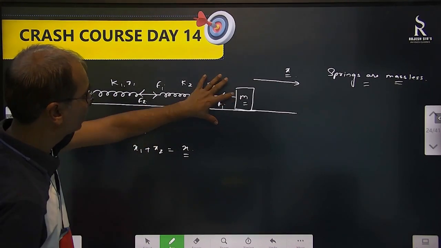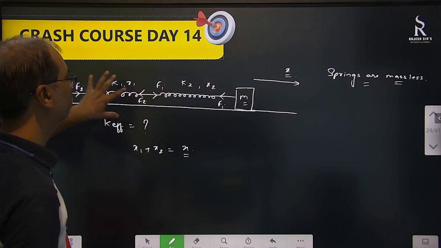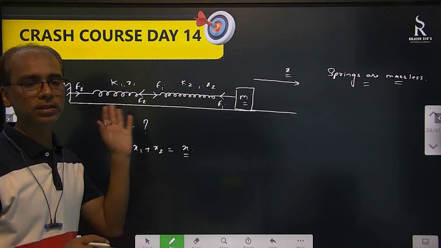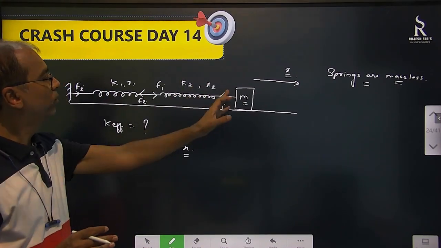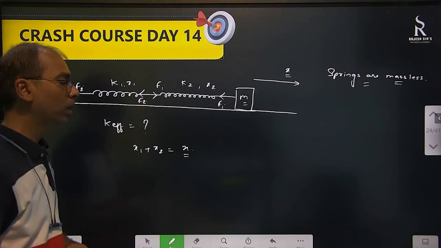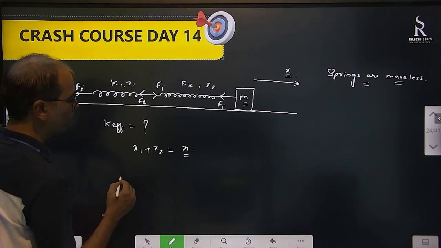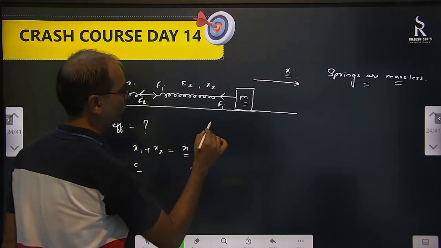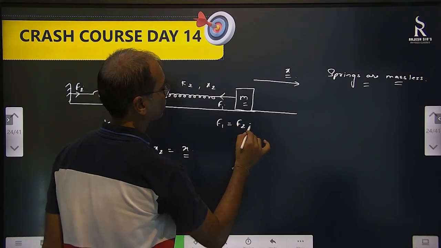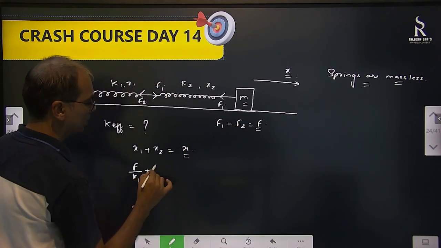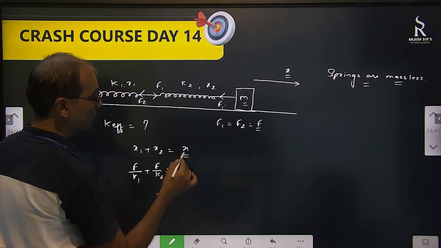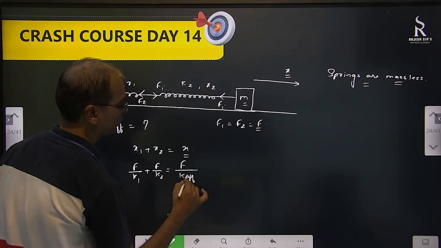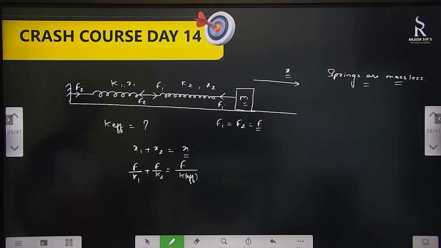So that means in series connection, the same force is getting transferred throughout, from one end to the other end. Even though there is a series combination and different springs are there, the force is same from here to here. So what you'll do? This x1 I'll be writing as F by k1. This is F. F1 equal to F2 equal to F, right? And this x2 I'll be writing as F by k2. And this x as F by k effective.